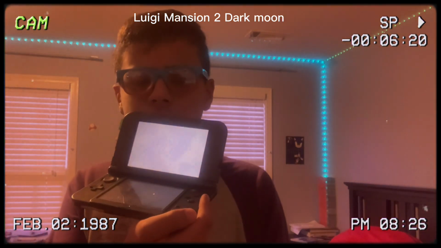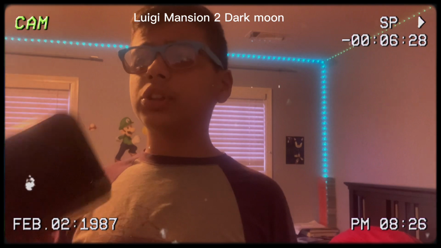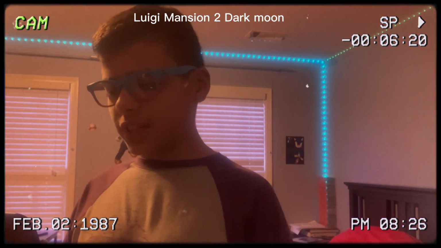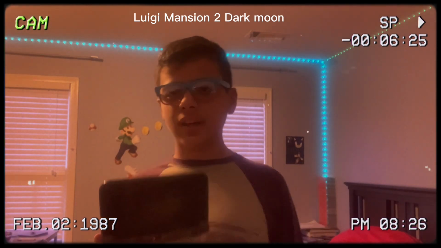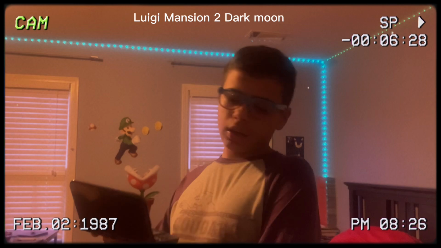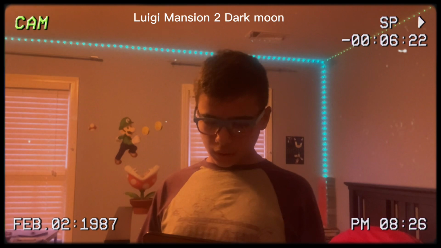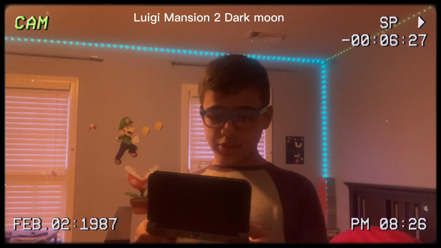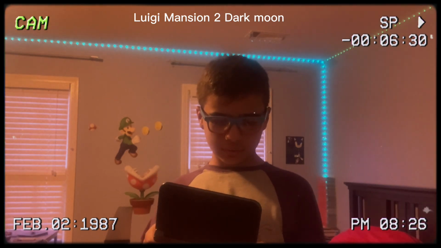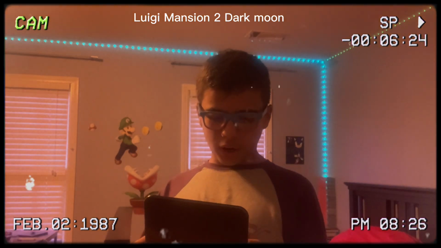So that's what happens to Luigi. So we're gonna do one level and we're gonna try to complete it. So in this game, you have different missions that you can do. You can do any missions that you want to. And for this mission, you have to clean up spider webs, which is disgusting. And there's even more spider webs. Why am I doing this?